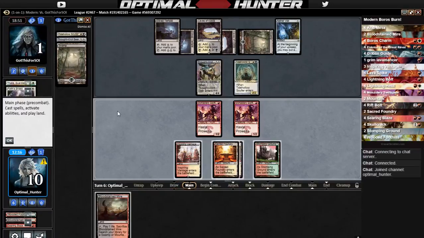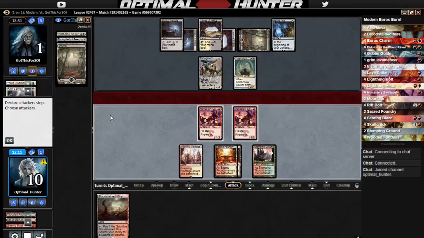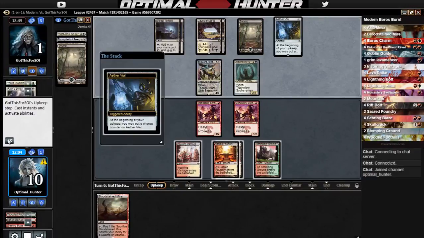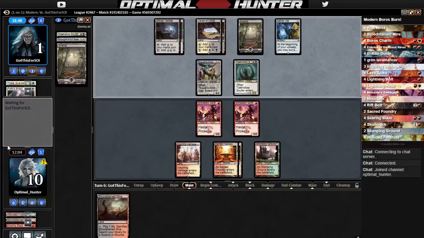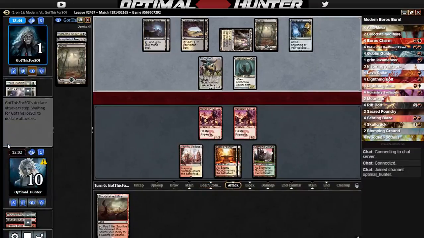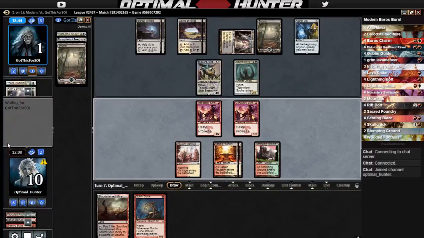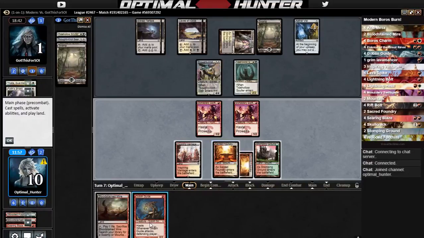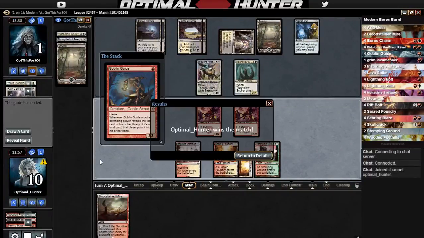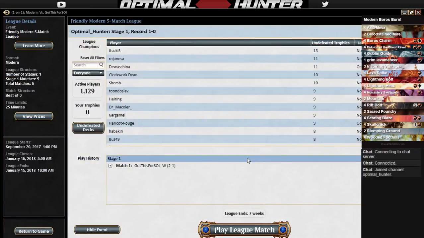Anything that wasn't a land. Goblin Guide will probably do it. 3 cards. He might actually be able to get something with Aether Vial. Nope. We win. Like I said, anything other than a land. We are up 1 game, and we are feeling good.